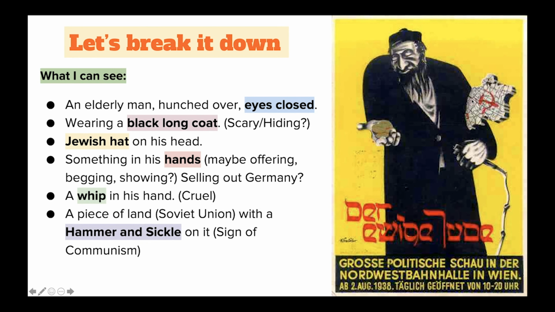He has a piece of land, okay? So this is a map here of the Soviet Union. Now, remember in 1917, you had the Bolshevik revolution there. So you have communism there. And we know that it is also communism because you've got the hammer and the sickle here, which is a sign of the Soviet Union and communism. Okay, so as I mentioned before, you got the red Gothic scary font, and if you know Hebrew, these are how the letters of Hebrew are written, even though it is in German.